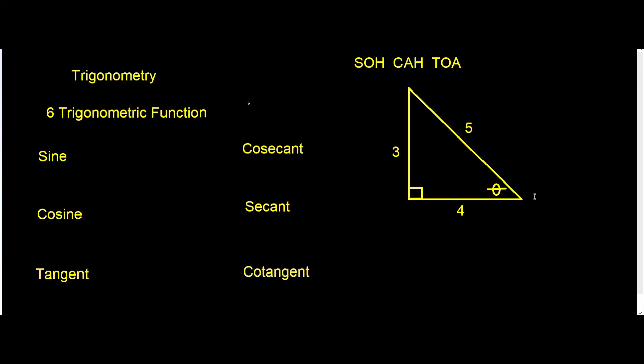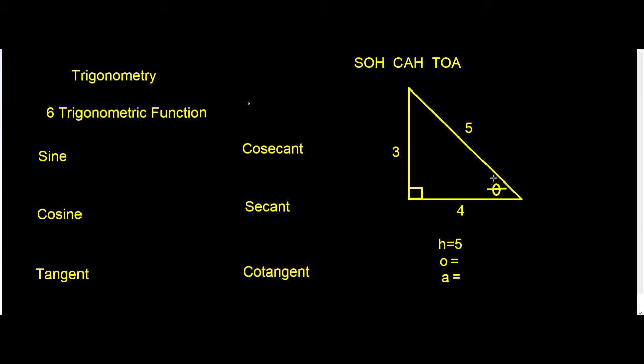Now, you have to identify kung alin dyan ang hypotenuse, adjacent, at opposite. So, we identified 5 as your hypotenuse. Ngayon, ano naman ang magiging value ng opposite and adjacent? Now, in order for you to identify kung asan dyan yung opposite, asan dyan ang adjacent, you also need to identify kung alin dyan yung theta. Ibig sabihin ng theta is the given angle. Ano nga ba dyan yung given angle? Since dito sa example na to, sa right triangle na to, we will just assume that theta is equal to theta.